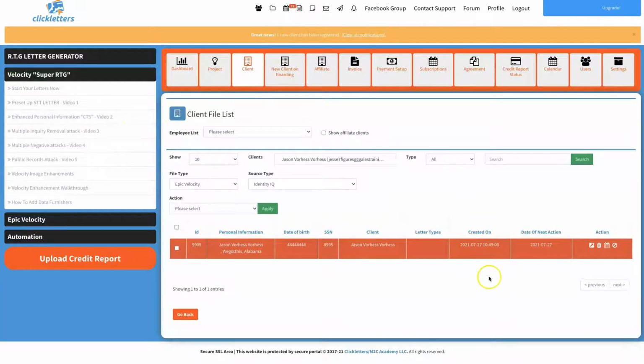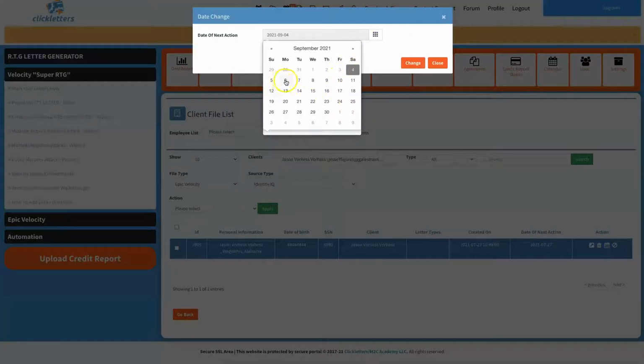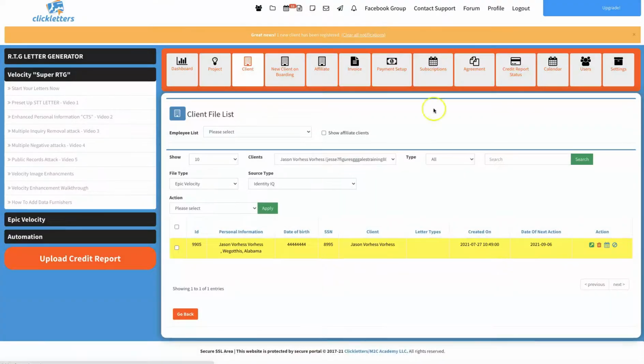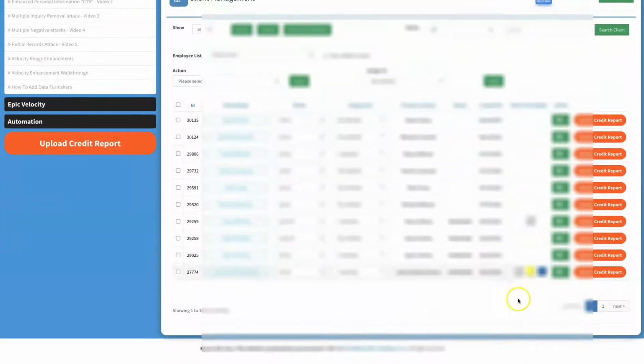For you guys that have Epic, same thing, right? It went red because it's due. But I'm going to go ahead and mark that as disabled because we've already created that. We're done with it, we created the next letters. So that's kind of how that section works, right? So we're going to go ahead and mark this, maybe change it to yellow. Let's see if it does. Yeah, there we go.